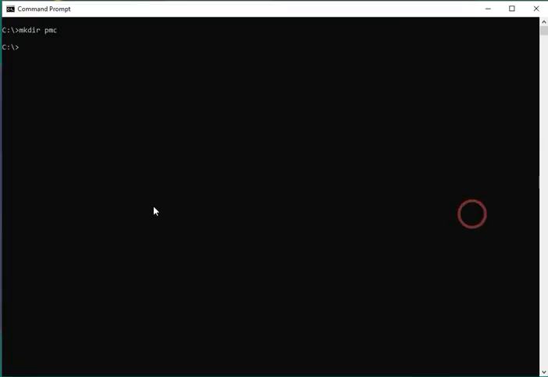So I was supposed to navigate into the project folder before giving that command. I'm going to go into the project folder now. How do you go into a folder? With cd and the folder's name, and in this case it is called project. Then I will navigate into the PMC folder, cd pmc. Now I'm in.